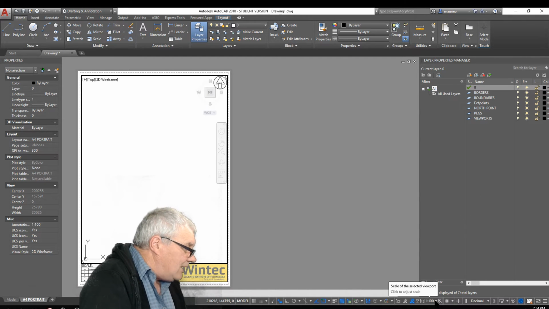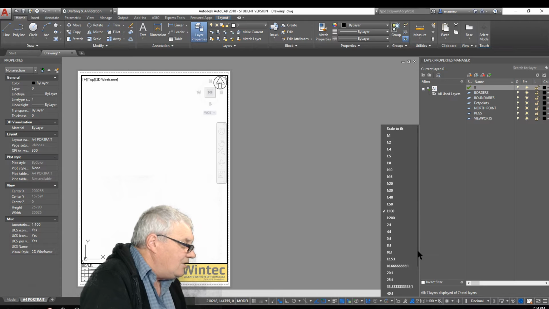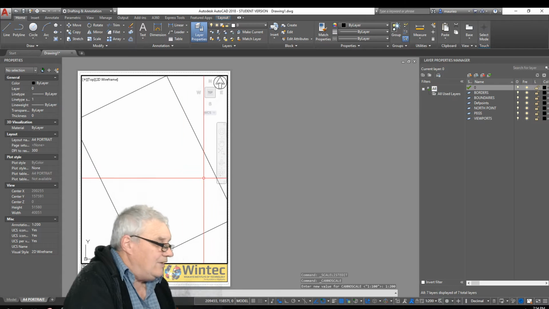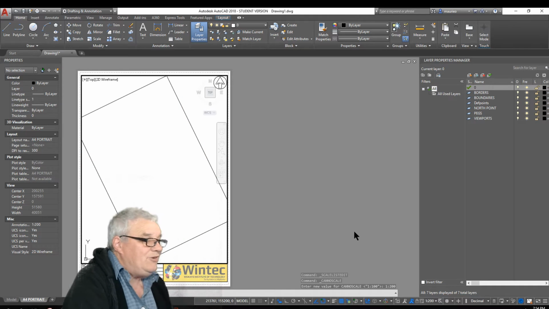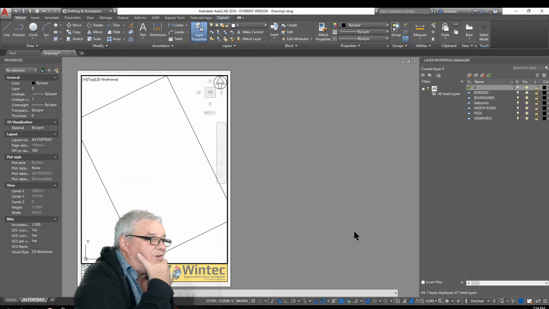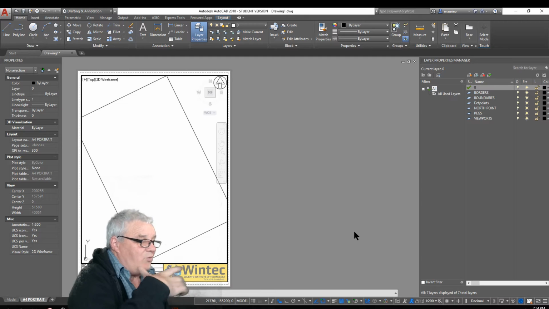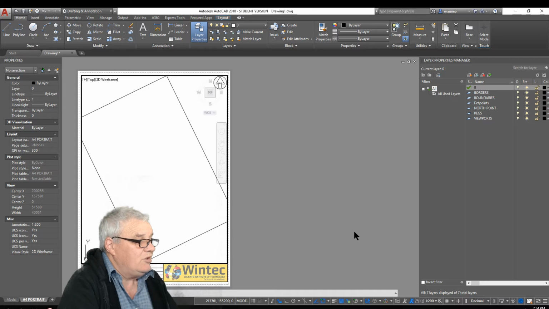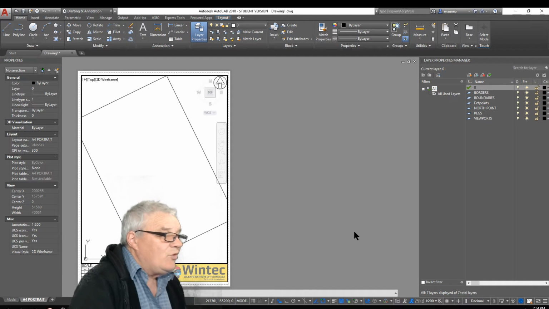So that's 1 to 100. We want 1 to 200, so we'll put it there like that, and that's 1 to 200, and as you can see, it doesn't fit. So what we're going to have to do is turn it so that it fits on the page.